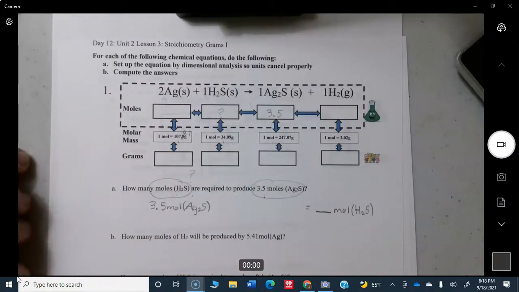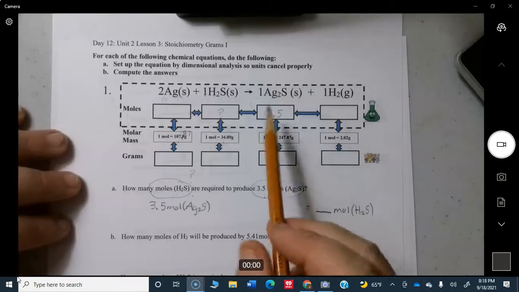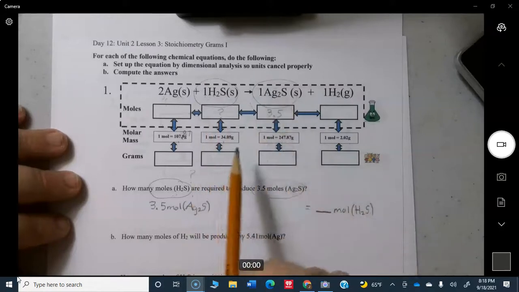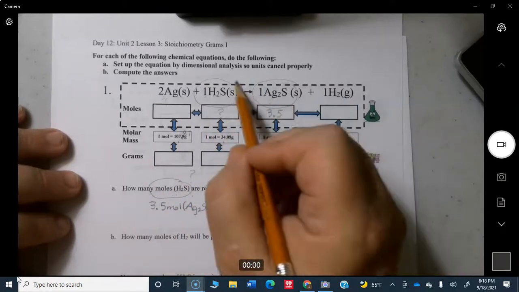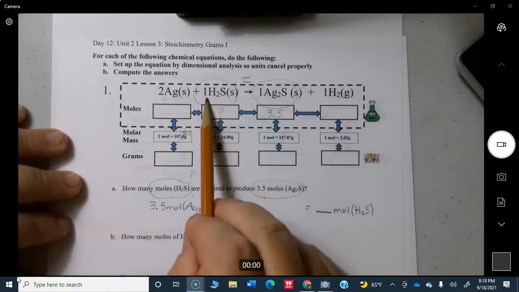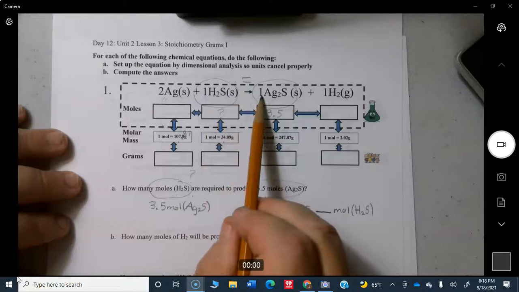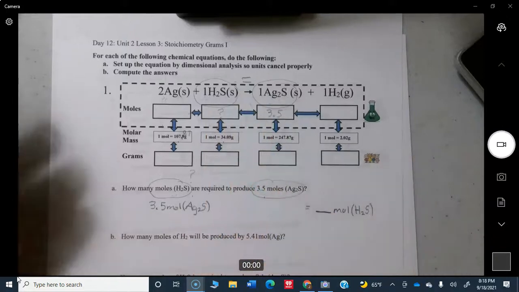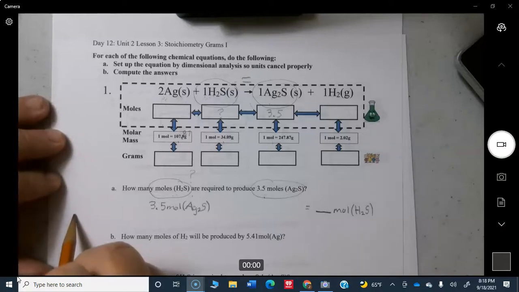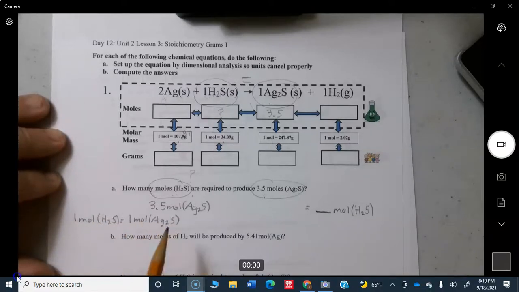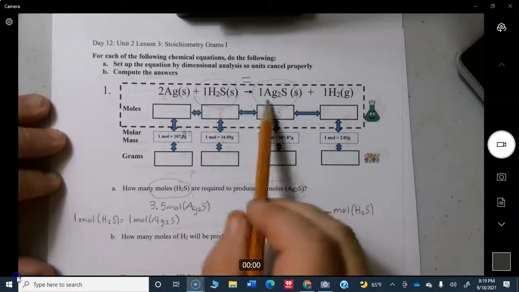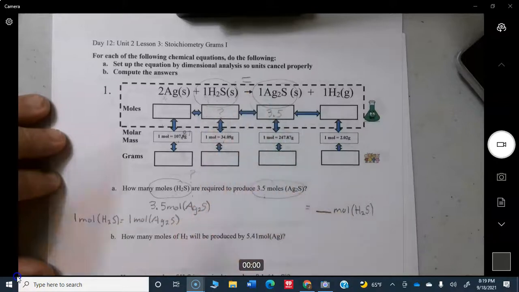Now, what is that? Well, the equivalency is simply this equals this. That's how you get your equivalency for moles to moles. It's very easy, and you just put an equal sign between them. But you have to add the word mole, so 1 mole H2S equals 1 mole Ag2S. That's all you do for the equivalency. Alright, so I'm going to write the equivalency over here. Okay, so this equates the two of them. Again, it's practically already written for you right here. You just have to add the word mole and put an equal sign between them.